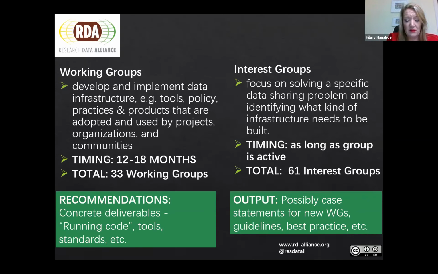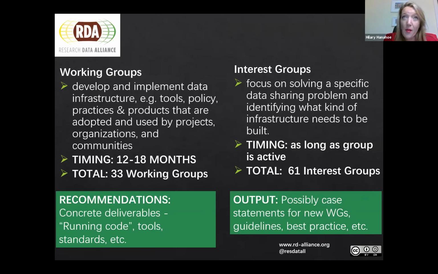And then on the other hand, we have interest groups. They focus on solving a specific data sharing problem and identifying what kind of infrastructure might need to be built around that and things like that. There's no time length on an interest group because obviously it's more of a discussion, more of an area for collaboration.